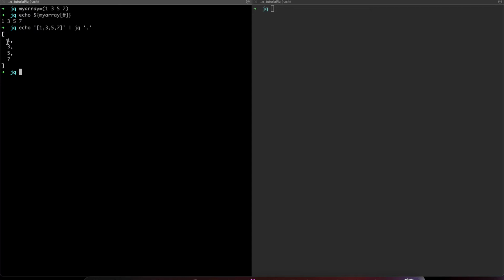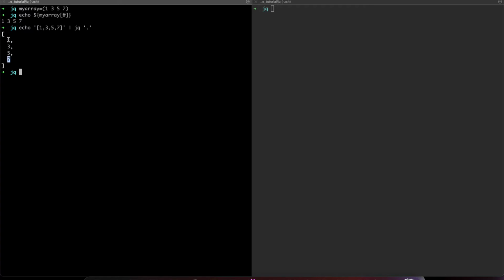So this is 0, this is 1, this is 2, this is 3. And again in the reverse, this is -1, this is -2, this is -3, and this is -4. So in this array, two elements are fixed. One is the 0th index and one is the -1 index.